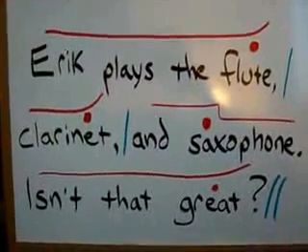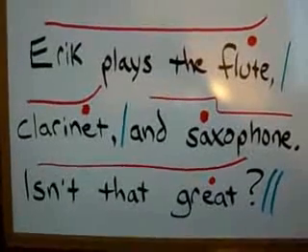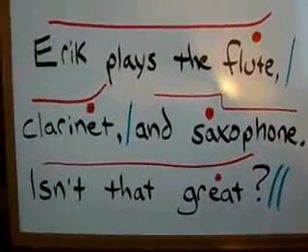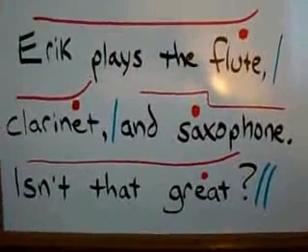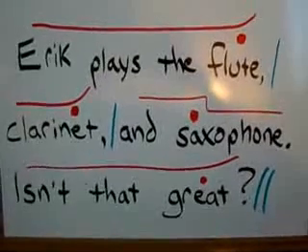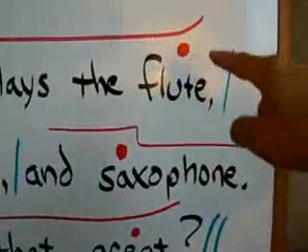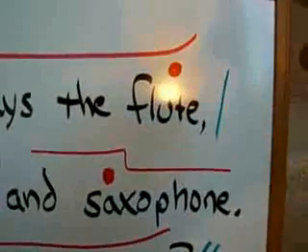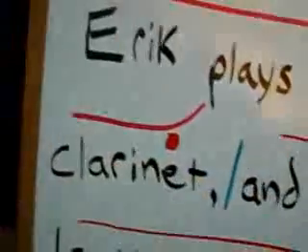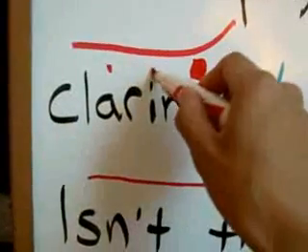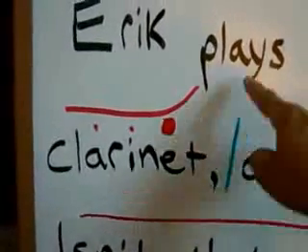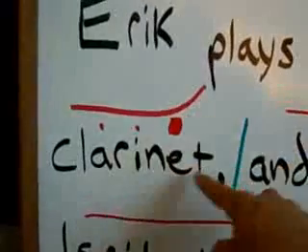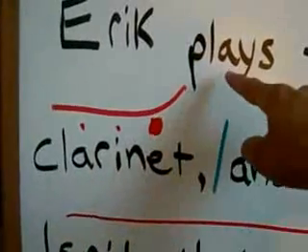Again, when we are listing items, one possible pattern is to use rising intonation in each phrase until we get to the last one. In this case, it's saxophone. Again, the number of syllables makes a difference in how we rise or fall. Flute has 1 syllable, so we only have 1 syllable to make our voice glide up. Clarinet has 3 syllables, but it's the final syllable that is stressed, and there's a pause right after, which means there's nothing following. We have to use 1 syllable to make our voice glide up.